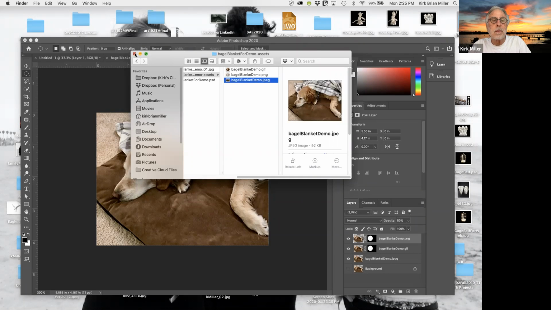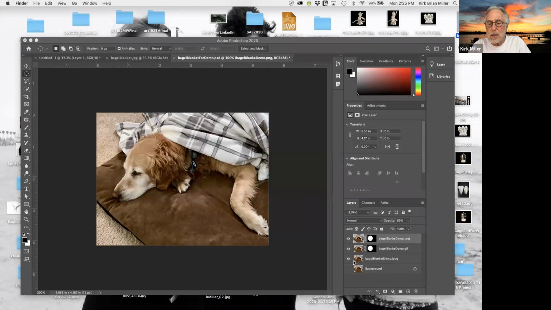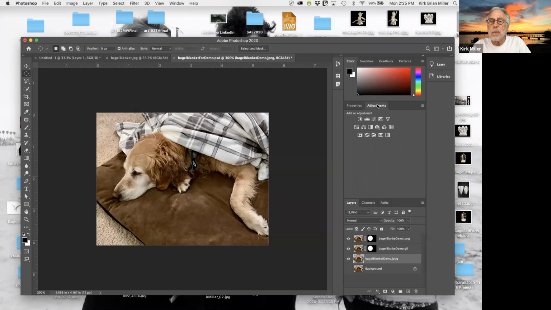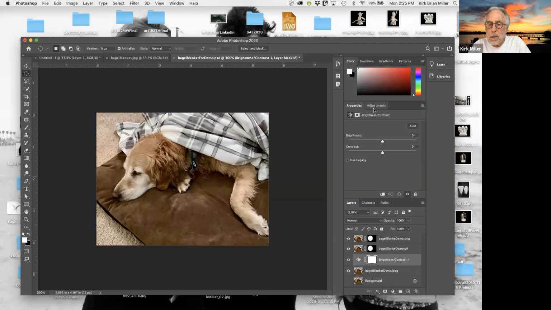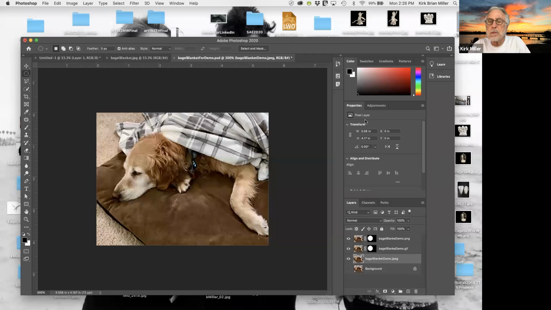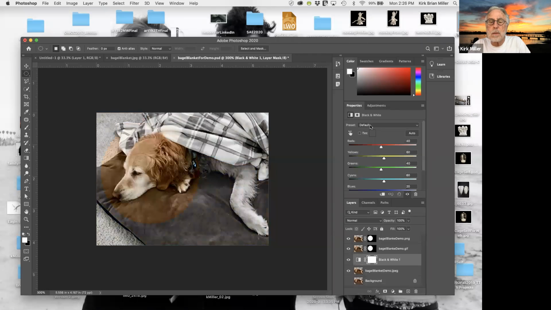Now, what's nice about this is that what if I decide to make a change to one of these images? Let's try something down here. Let's try the JPEG and see if we can see a difference or not. What if I apply an adjustment layer to this? Okay. And let's turn this into a black and white image. Okay. So let's see, that's not what I wanted. That's brightness, contrast. What am I thinking of here? So let's select this. Let's go back to adjustments. That's the one that I want.